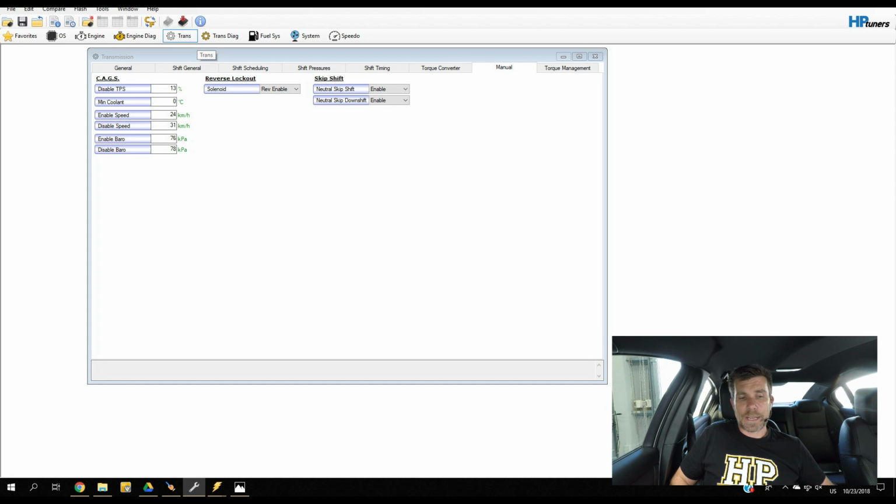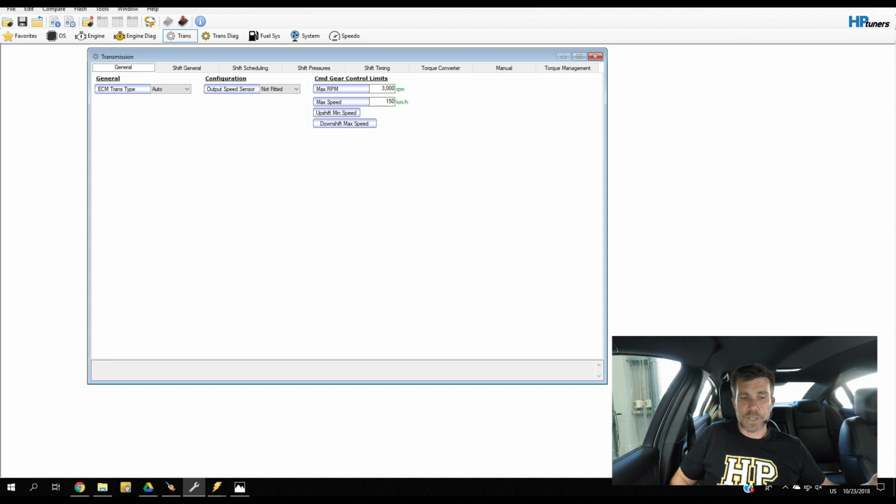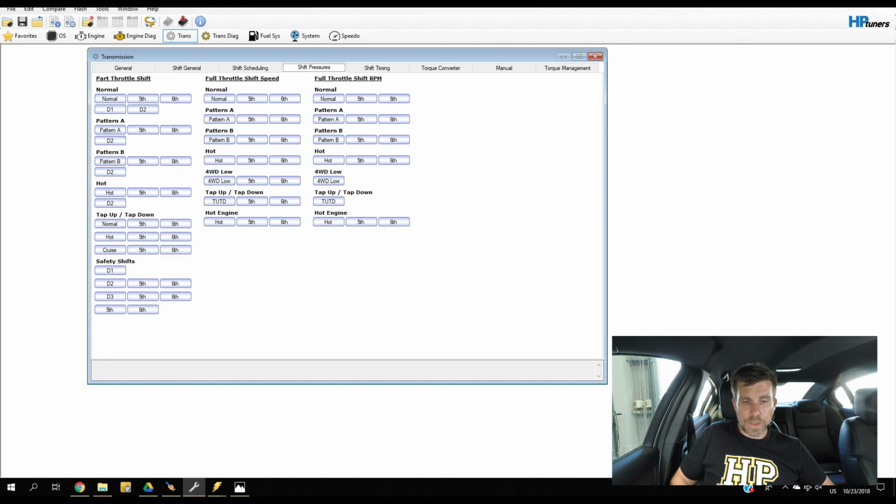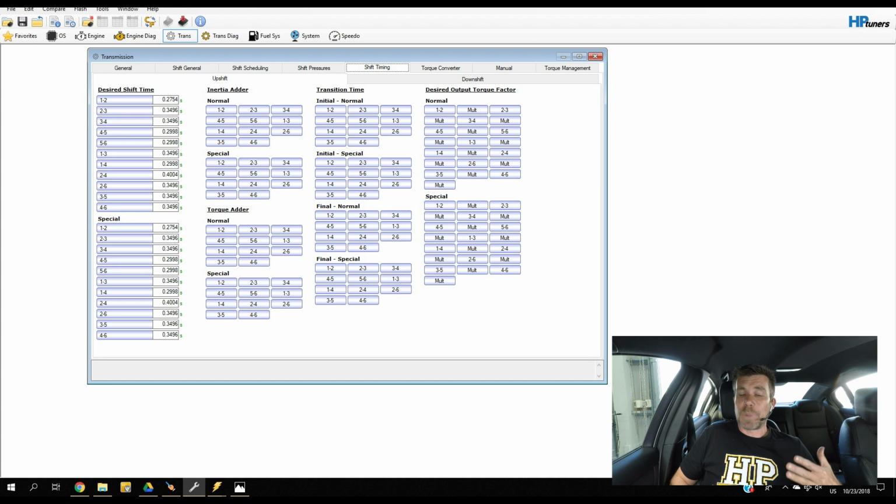So if you are running a 6-speed automatic transmission, then you've got the ability to control all of the shift scheduling, the shift pressures, the shift timing, basically every single aspect of your automatic transmission control. This isn't the aim of the webinar here today, and as I've said, this is far from simple. It's a pretty complex task on its own. What I do want to mention is that if you are careful with these values and the changes you are making, there are some really massive improvements that you can make to the performance of your engine.